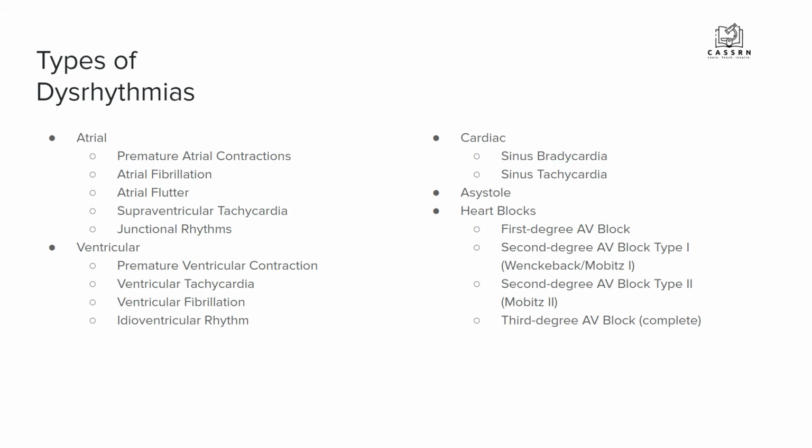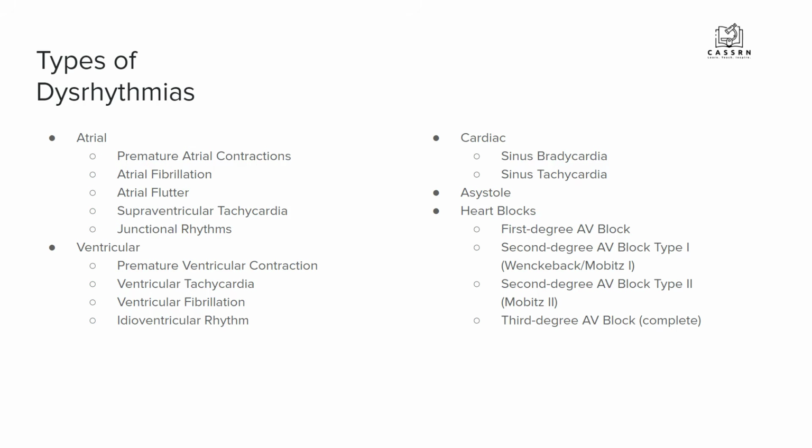So I did, however, choose to include supraventricular tachycardia and junctional rhythms in this category because supraventricular tachycardia, or SVT, originates above the ventricles, so it could still be something in the atria or the AV node that's causing it. And then we've got the junctional rhythm, which begins in the AV node. So those two on the bottom, inside atria, could be part of the AV node. So just make sure that you understand that. It's not necessarily an atrial dysrhythmia.